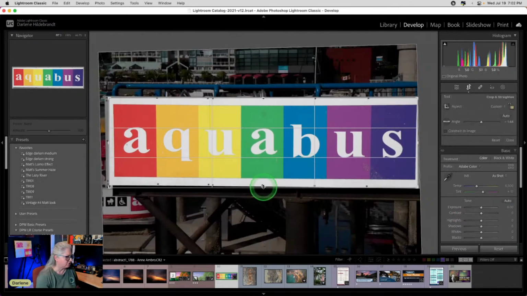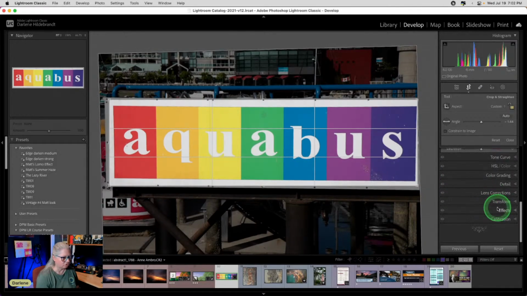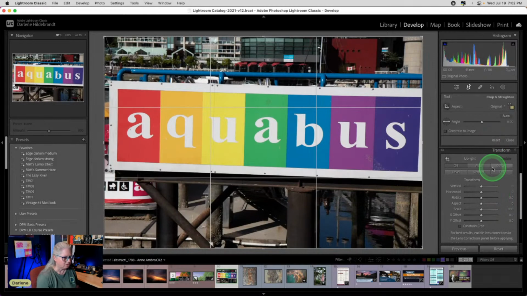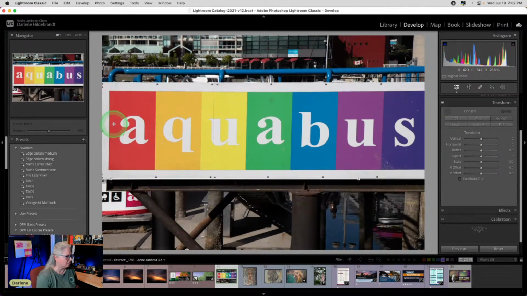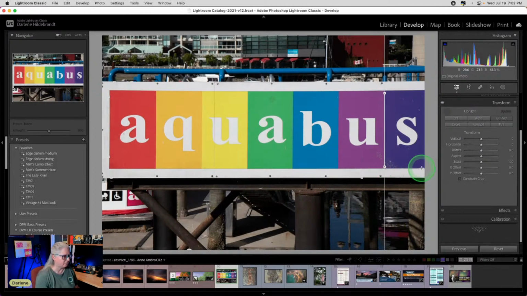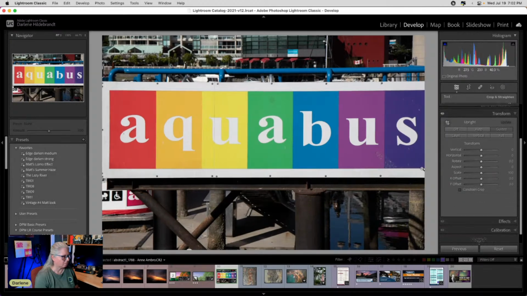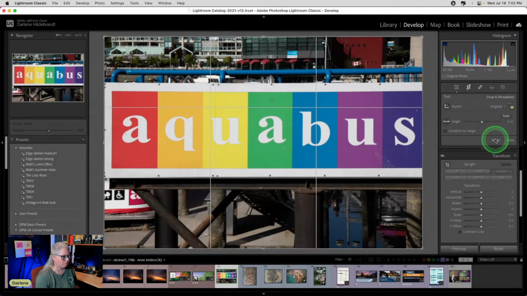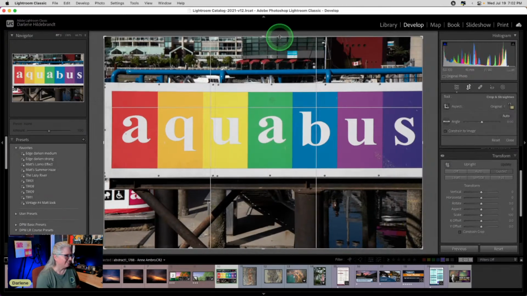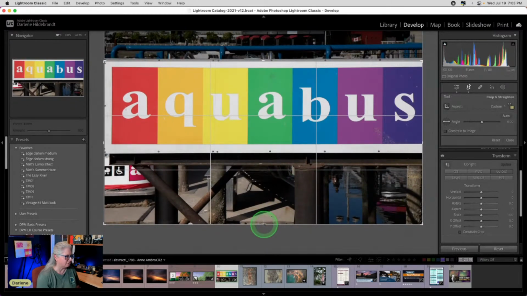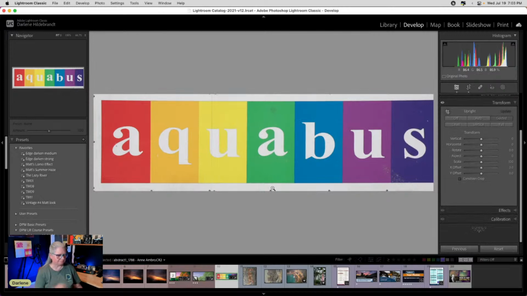And I could straighten it if I want to straighten it and so on. We could use the transform. Actually, let's do transform. So transform, we could set like so. So I'm just squaring it up on the edges here like this. And that way and that way. Okay, so now we got square. Oops. Well, that's a little cropped in too much. We had just purple. Okay, let me just come into the edge. We're missing the white over there, but that's fine.